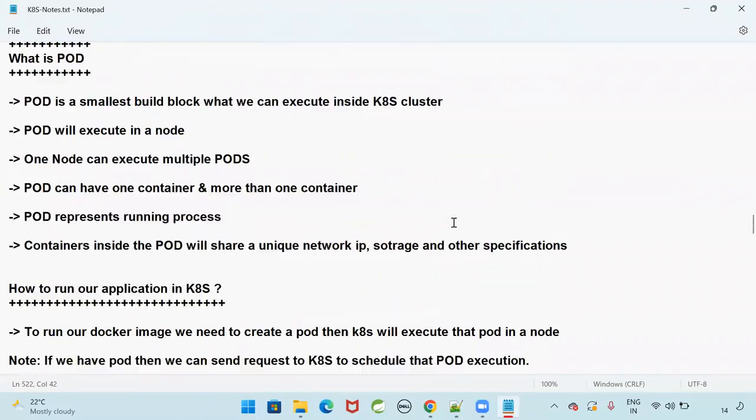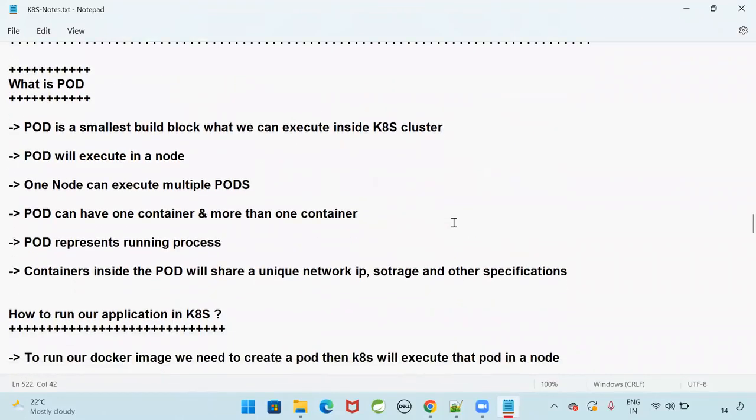So what we discussed in the last session. In the last session on pods and services, we started our discussion related to pod and services. We have seen how to create a pod and how to create a service also. What is the relation between the pod and service also? We discussed.